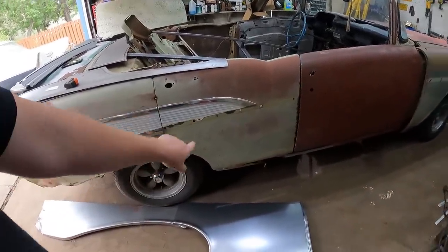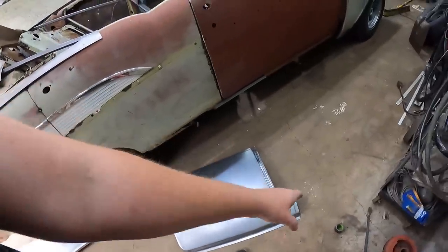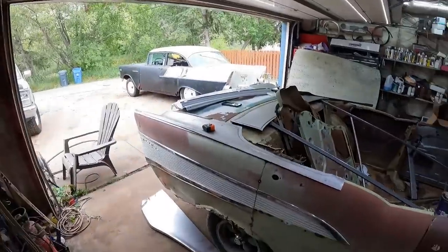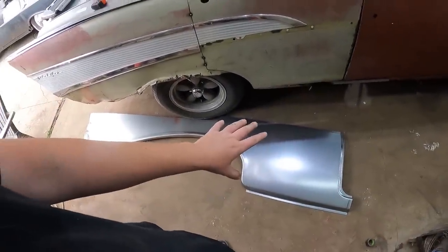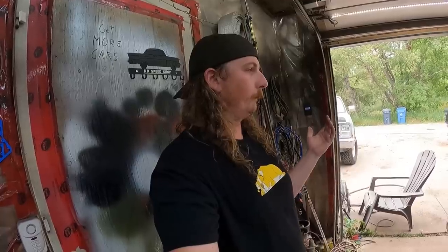Up front, I gotta decide how much of the panel I want to use. I really only need the bottom section, so I may just kind of go around there and over, and then I can keep the rest of the panel for another car, because we have the door jamb and all that, and this little kind of section down there. So this actually could be used on that car, or Danny's car, or any 57. So I think I'm going to try and keep as much of this panel for myself as possible, and use that down the road, because on a factory two-door, that panel rots out all the time, so you'll end up using it.